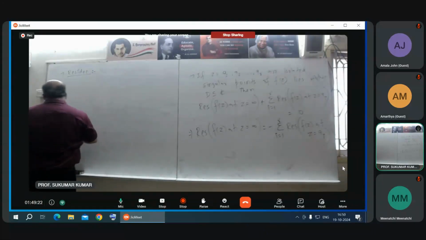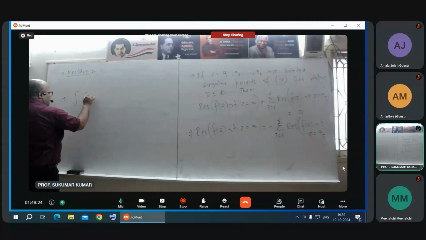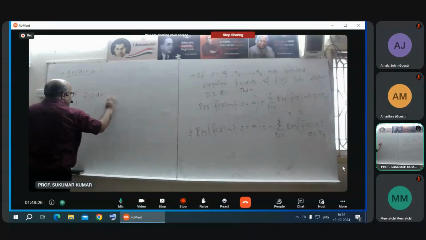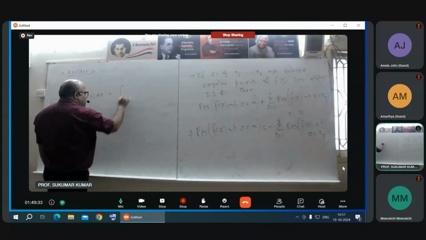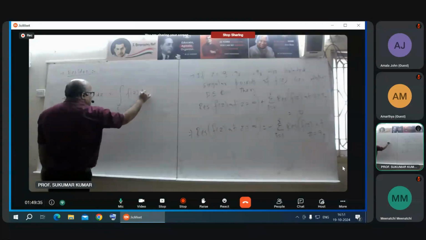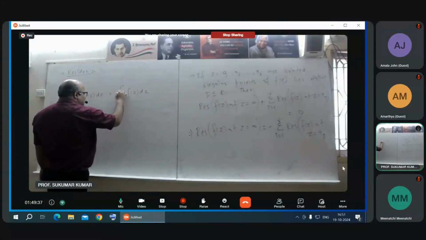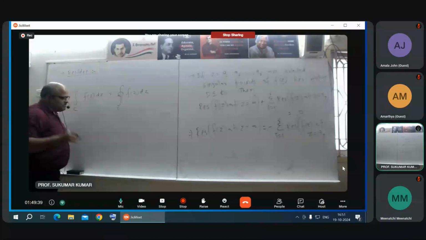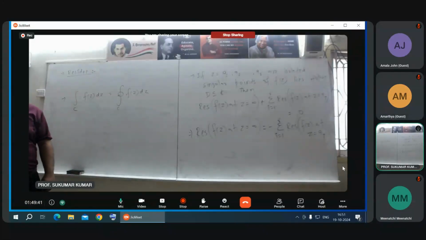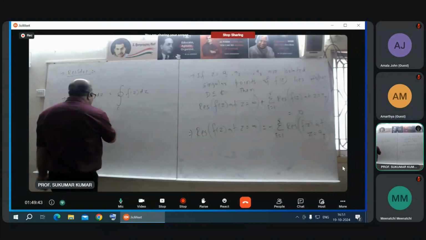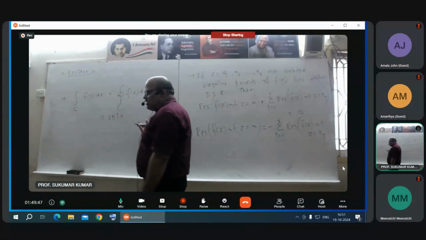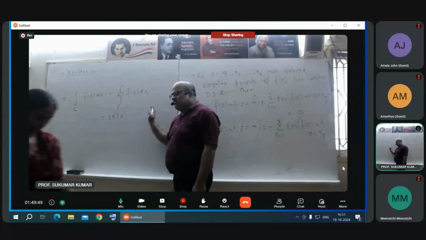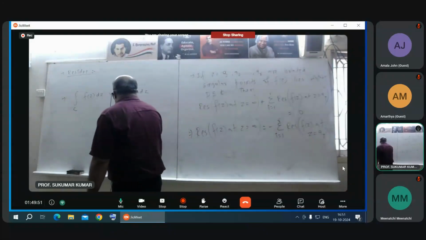Just think, if integration f of z dz is given and C is given, C normally is given in positive direction only, have to think more deeply. If you want notation, then like this also they can give, and this is anti-clockwise direction, positive direction. So 2 pi i into, just now I gave a single residue, if more than one, then we can write sum of residues and all.